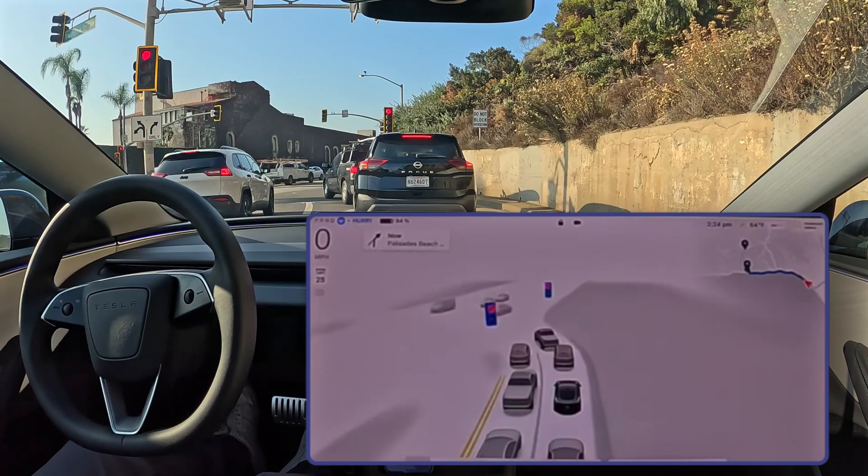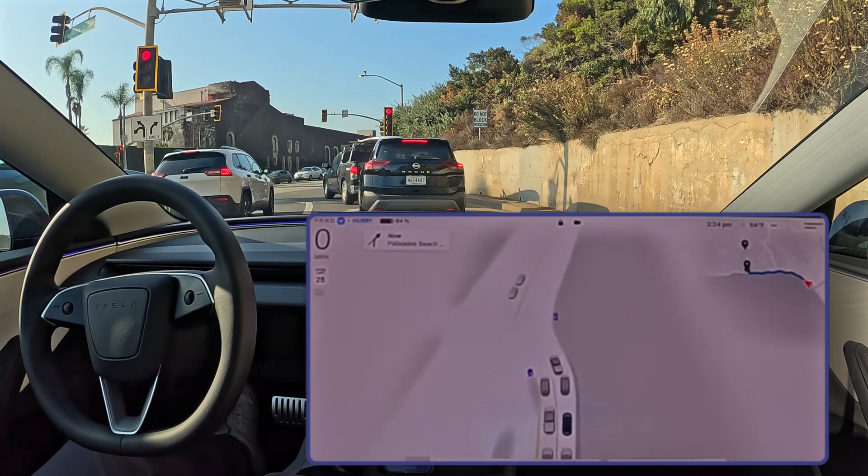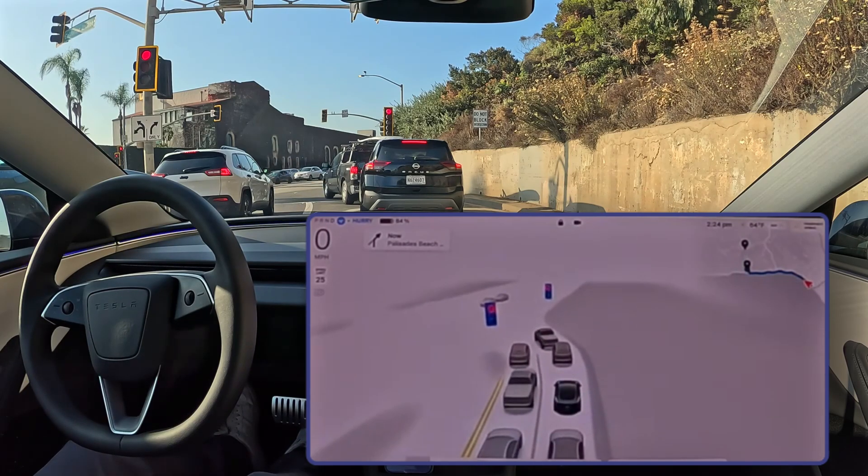Now let's switch gears and talk about the audio inputs in this update. It hasn't gotten as much attention as the parking stuff, but it's a big deal. Tesla's working on using audio cues to identify things like emergency vehicles and respond accordingly. Imagine an ambulance is coming towards an intersection but you can't see it because of buildings or other cars — right now the system might miss it because it's only using cameras. But with audio data, the car could hear the siren even if it can't see the ambulance, so it could slow down or pull over to get out of the way. That's a huge improvement — it's like giving the car another sense, a more complete picture of the world. This multi-sensory perception is becoming more common in autonomous driving; it's all about making systems more robust, adaptable, and ultimately safer.